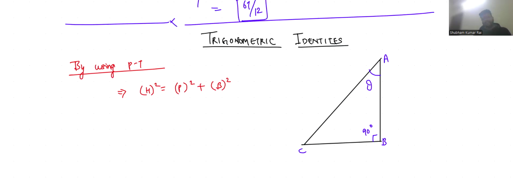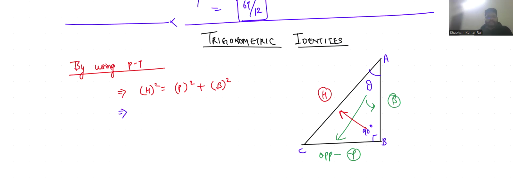Here, this is side opposite. So here it is opposite side. So it will be perpendicular. This is your adjacent side. So it will be base. And this will be your hypotenuse. Always make a remembrance like this. Now, just substitute the value. Then only you will not make mistakes.